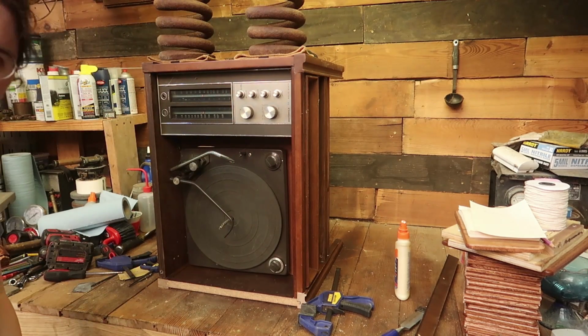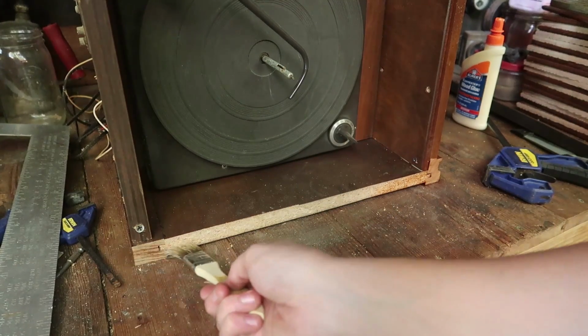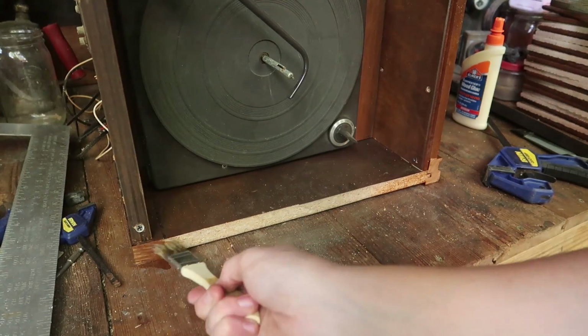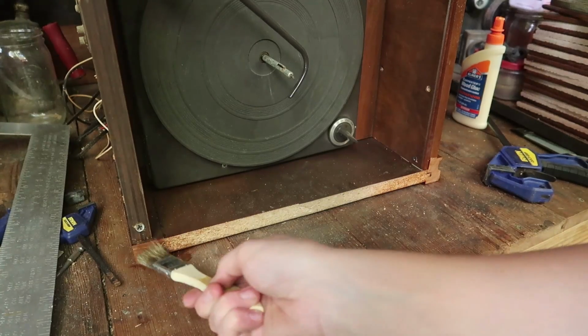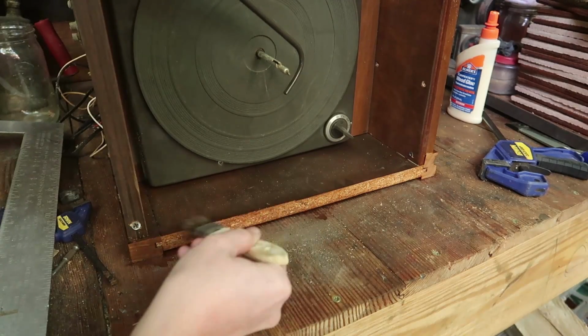Let this sit for a few days and that should be good. I was putting linseed oil on something else, and well, if I already have linseed oil on this brush, I might as well paint some on there. Looks a little bit better.